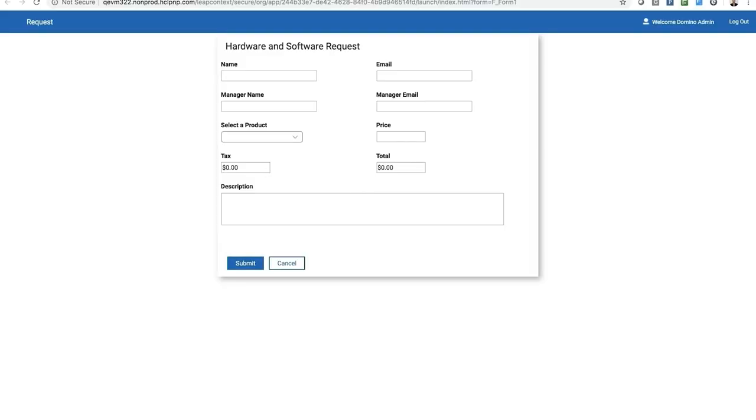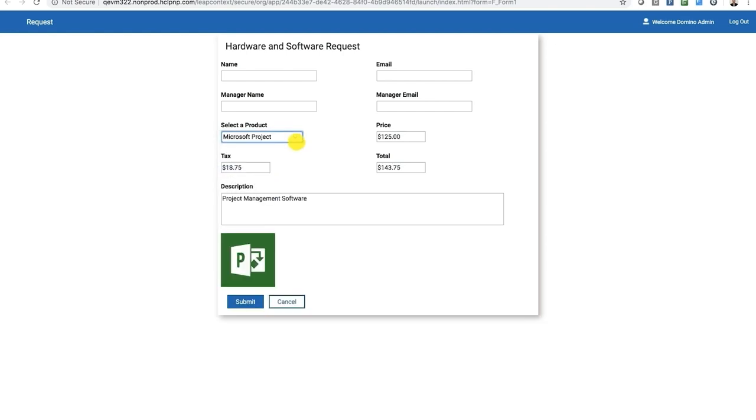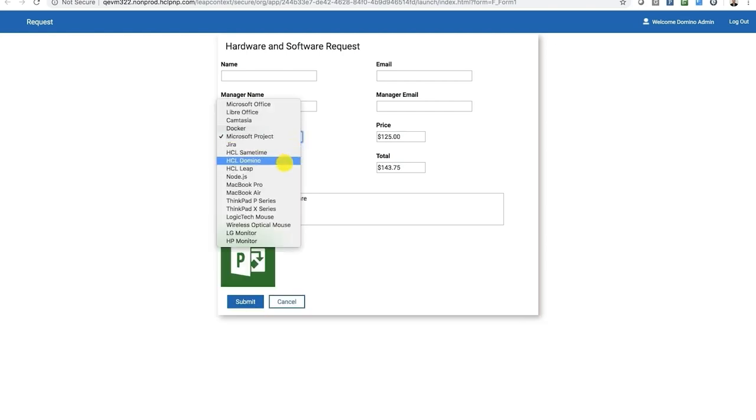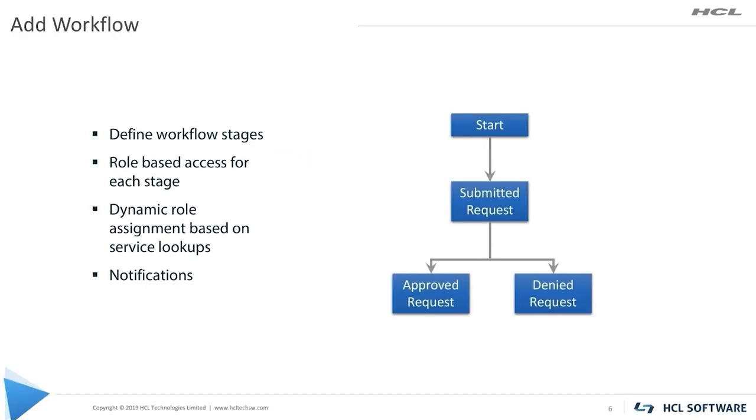Testing, I can see it's pulling the information out of SharePoint through the drop-down and also populating the application with information about the selected product based on additional changes I made.